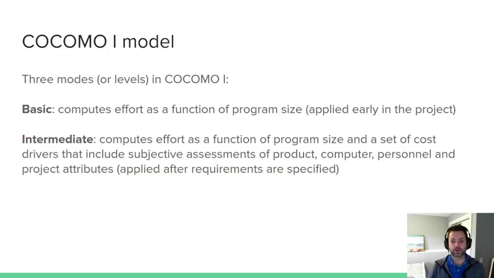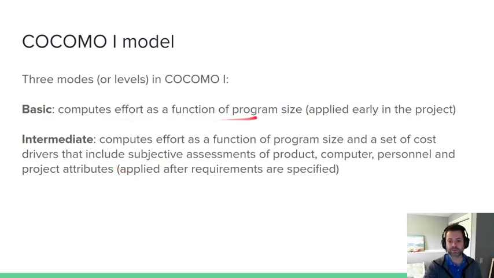Next level is intermediate, so we're going to take the effort as program size plus cost drivers. Cost drivers are, again, going to become magic numbers, but basically, not soft metrics, but you're including people, you're including devices, subjective assessments of project attributes. So basically, we're giving this model more information. What happens when you feed a model more information? You get a more precise answer. Again, this all depends on how good the model is. If you have a crap model, you're going to get crap output. This model is fairly reasonable at guesstimating your project efforts.